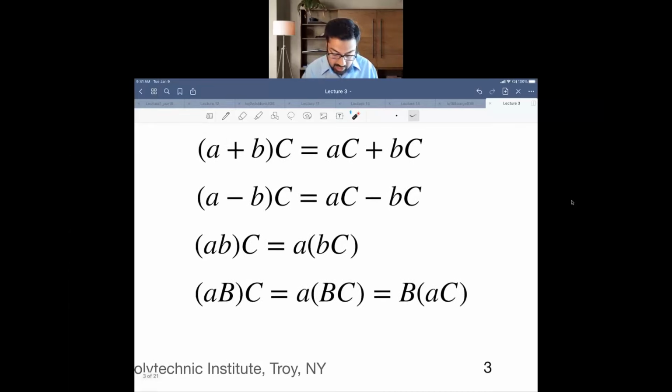Next, AB followed by C. That is going to be the same as doing a matrix multiplication of B and C and then multiplying each element in the product by scalar A, or you could do B times A and C. Now we have to be careful here. This doesn't equal ACB, right? We cannot reverse the order in which we are doing the matrix multiplication. All we are changing is we are still doing B followed by C, B followed by C. We are just moving that scalar around, which we can do.